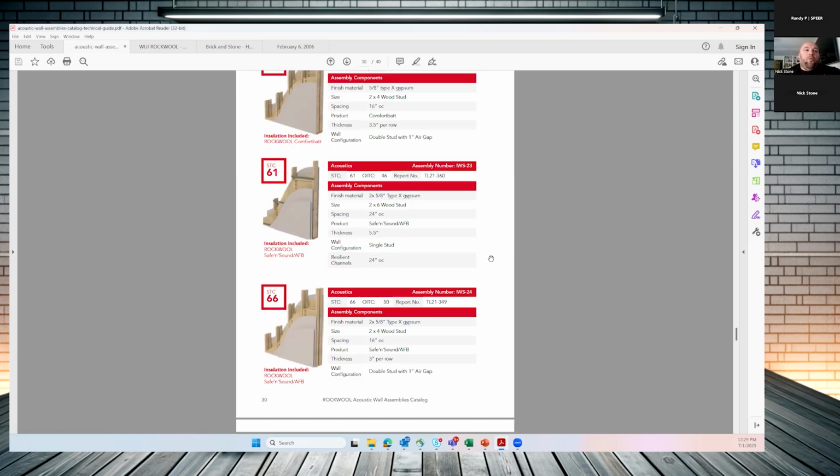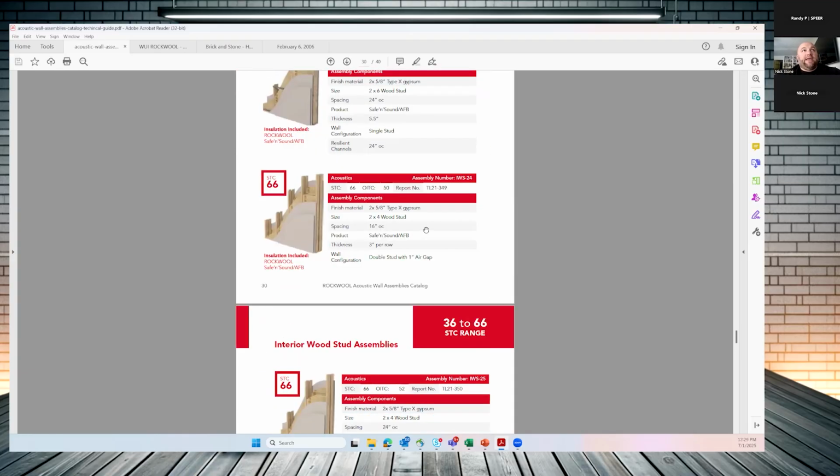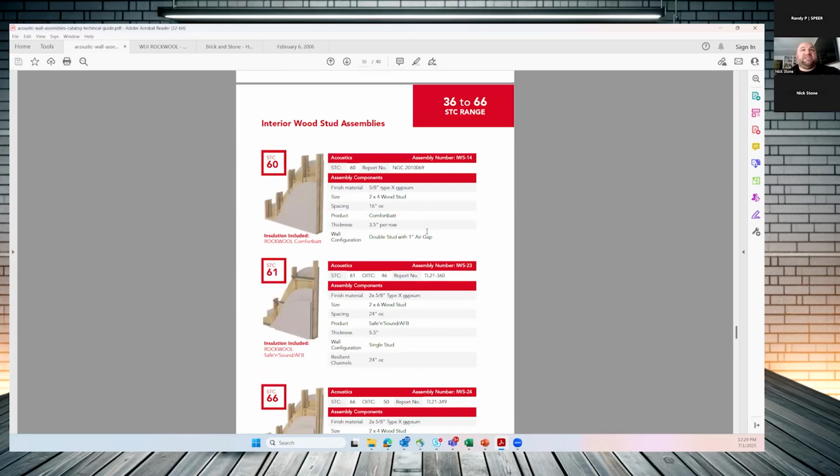So this will kind of get you to that point. I would highly recommend just saving this document. So if you ever have any thoughts of, I'm just looking at different ways to get different sound characteristics, there's a great document that has it all kind of in one area.